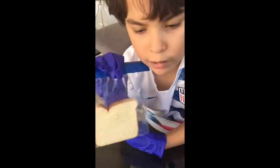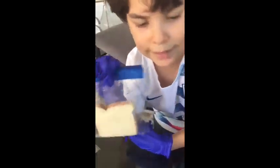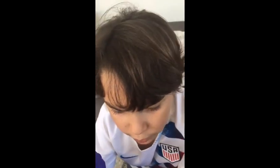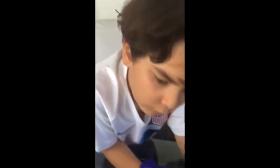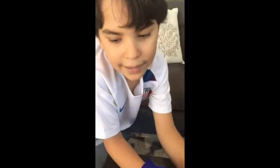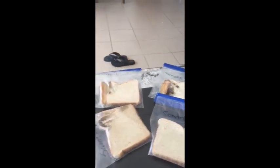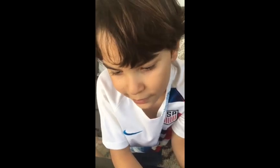I concluded that the hypothesis was false: celery does not prevent the growth of bread mold. The bread presented mold on the sides that had the celery. However, the experiment did provide useful information in the form of the control sample, showing that sealing the bread inside a plastic bag elongated its shelf life.